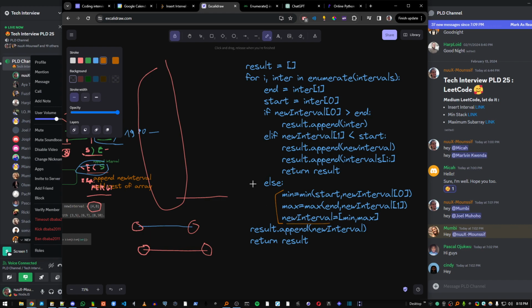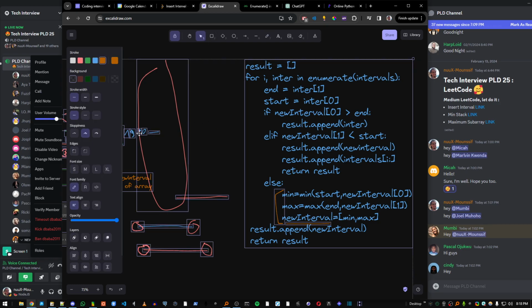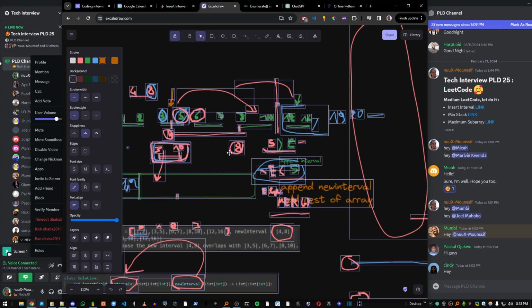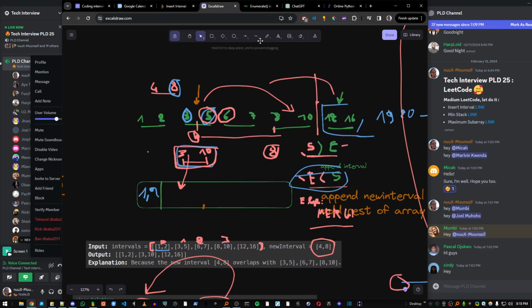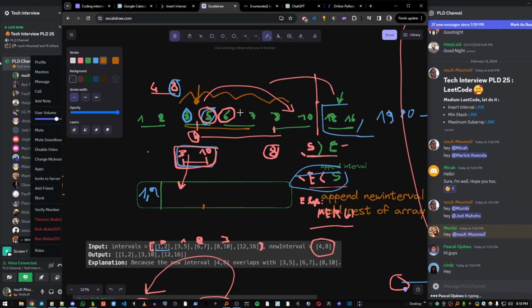Yes. So let me try to zoom. When we did the merge right here for this element, we didn't want to add it to the results, because when we are moving through the array, we are not comparing the interval with the result. We are comparing it with the new interval.